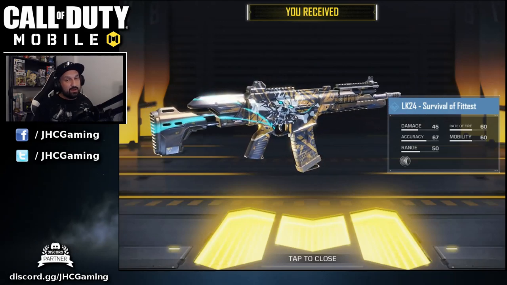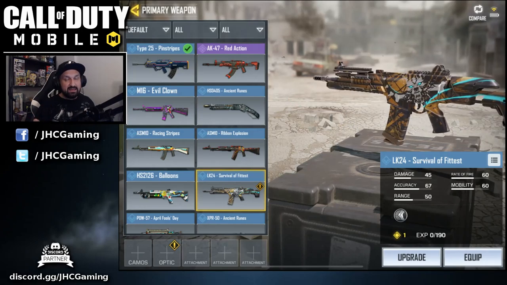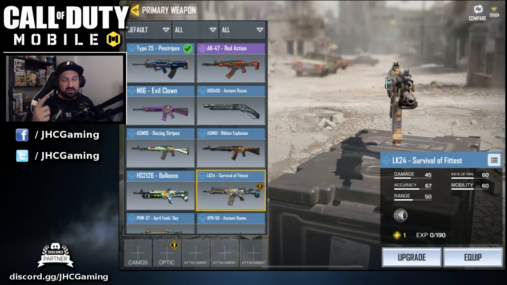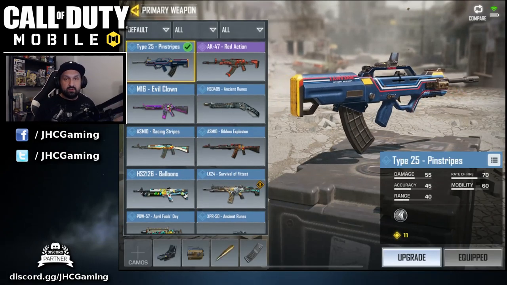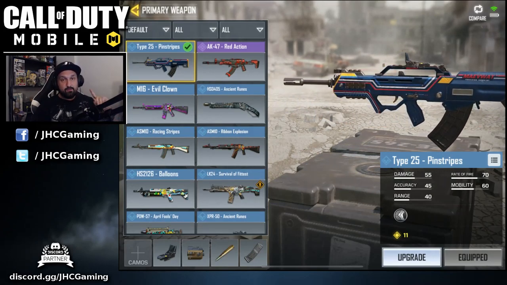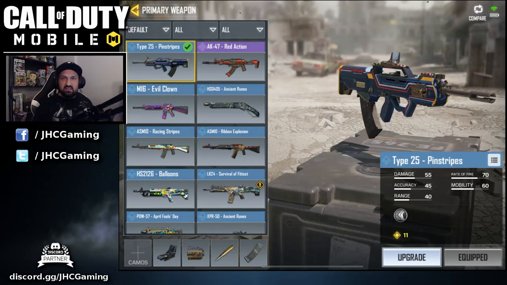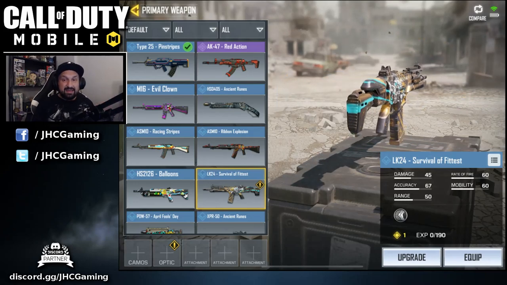Guys, let's go and max it out. Now, first of all, I want to compare the stats real quick. LK24 with the Type 25 that I'm using a lot because I really like Type 25, all right? What's so good about Type 25 is the freaking high mobility, which is at 60. Fire rate is insane at 70. But then damage is decent, accuracy 45. Now check out the LK, it's the same mobility.